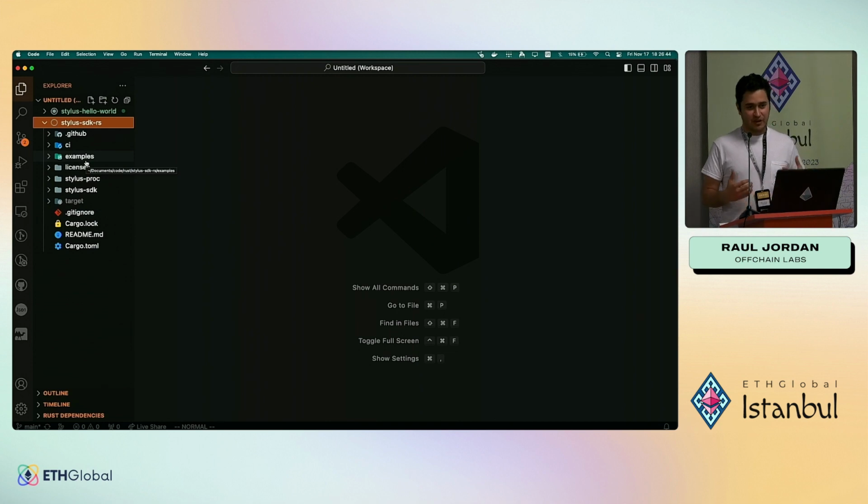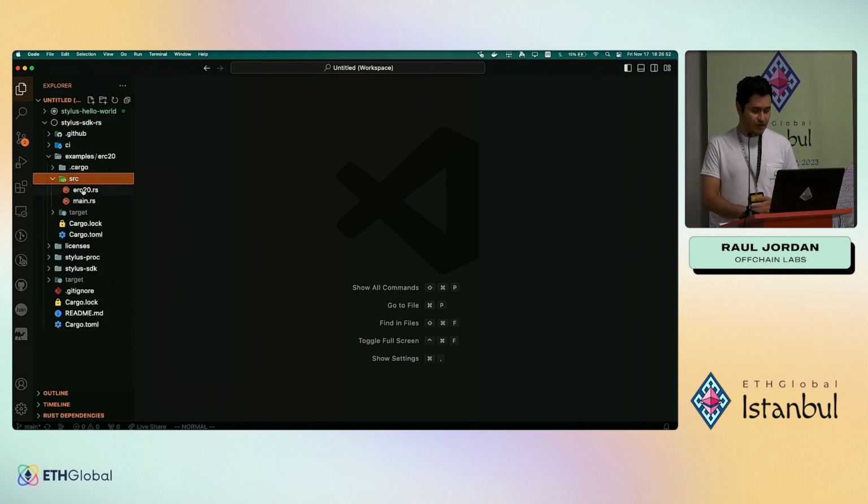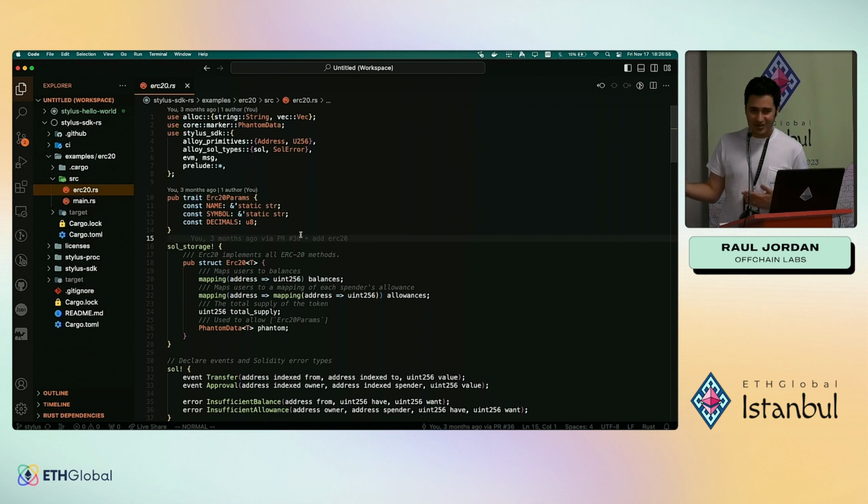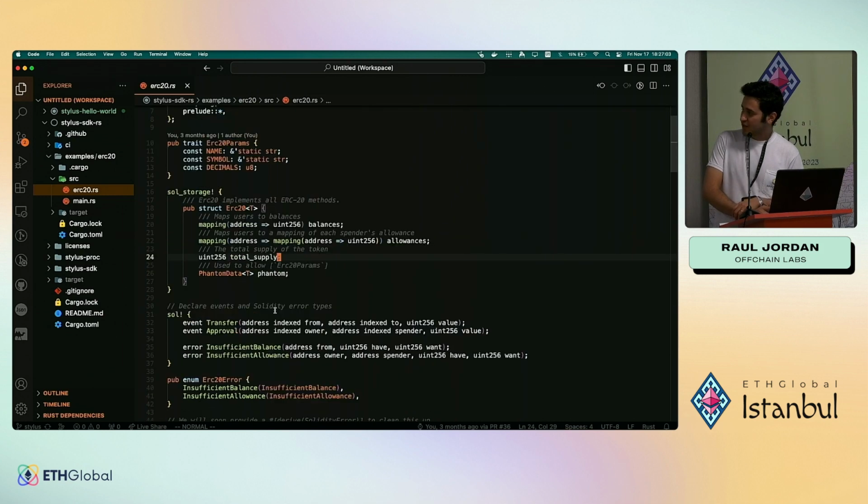The SDK is meant to provide an experience that is easier for Solidity developers to become more familiar with, and has access to already all kinds of things for you, including storage layouts, and includes an example ERC20 token in Rust that exports the correct Solidity interface for it. You can declare events as well using our macros. You can declare errors as well in Rust as enums and get all the power that Rust enums have to offer and essentially just go wild. You can also execute this, and we have examples on how to interact with it.